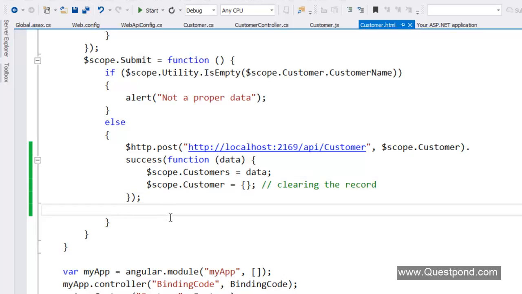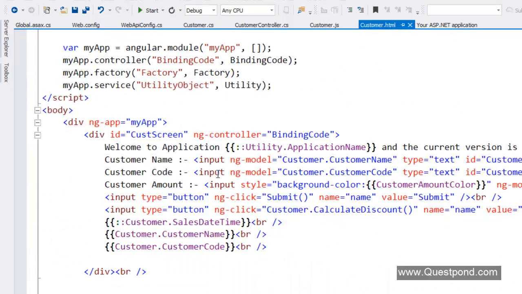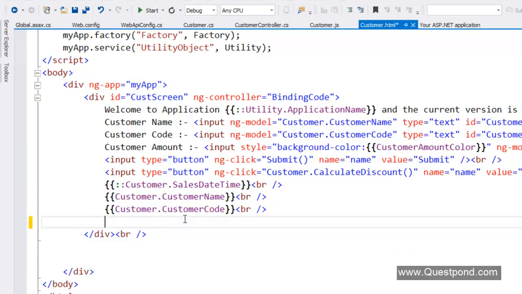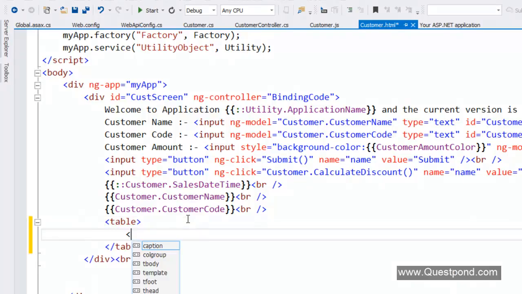Now that this data is coming inside this collection, we need to display it. But if you want to display a collection, the first thing we need is a way to loop through this collection. For that, Angular has given something called ng repeat. So let me create a table here, and I will say tr td.